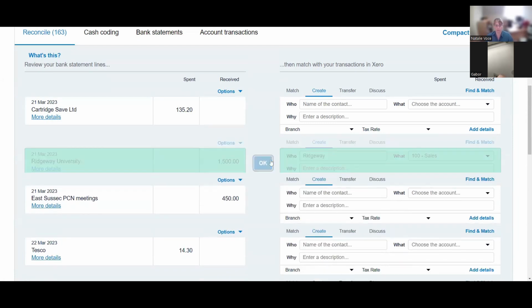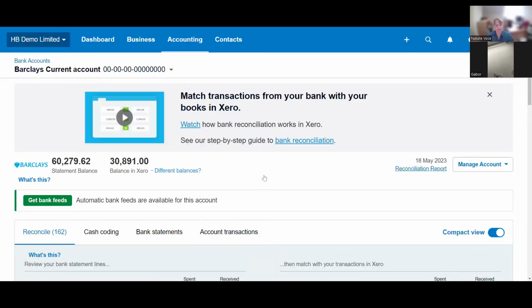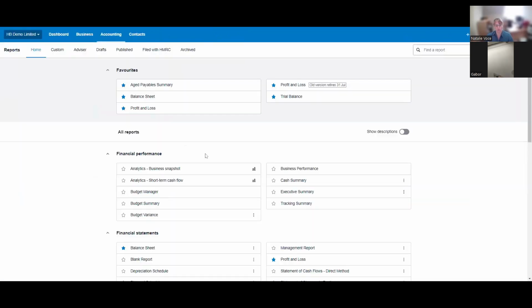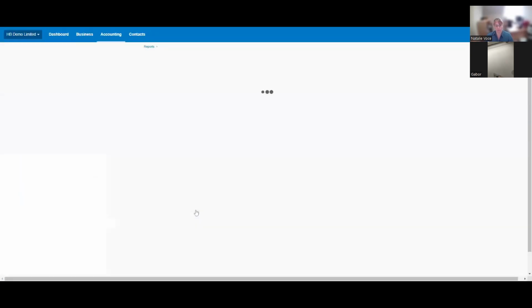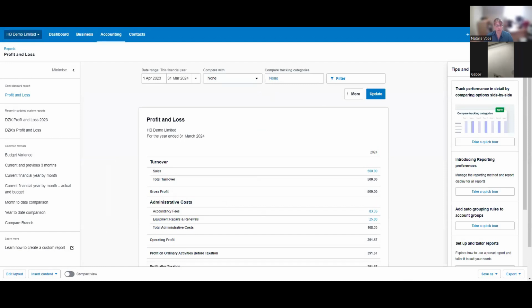Okay, so once you've allocated enough to various of these tracking codes, all you need to do then, if you want to look at them, is go to reports and profit and loss, and what you'll see is compare branch down the side here.